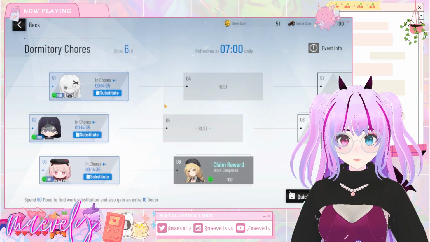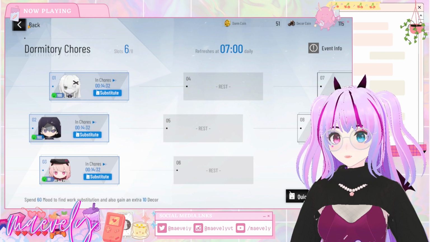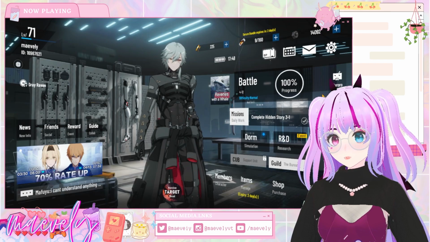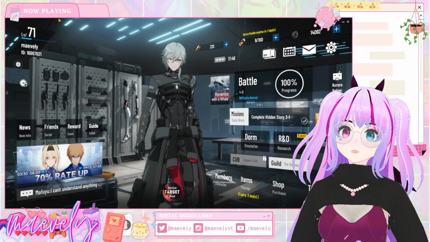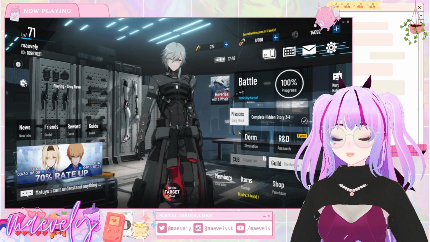I have a chore that is done. The next ones will be done in 14 minutes. I'll probably be in the middle of the game at the time, but what does my dorm want from me? Nothing. It wants nothing. Sometimes it does that. The little notification thing will pop up and it wants nothing from me.